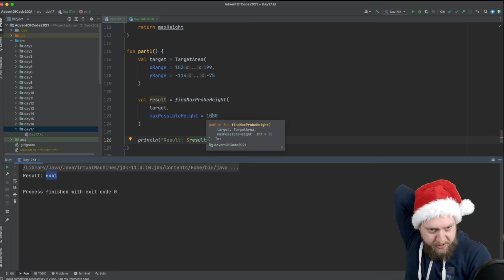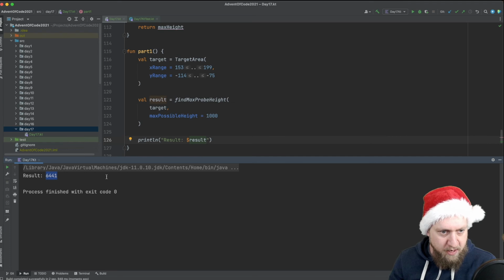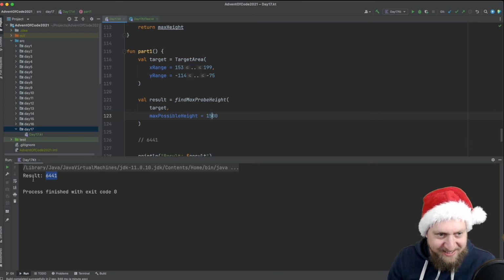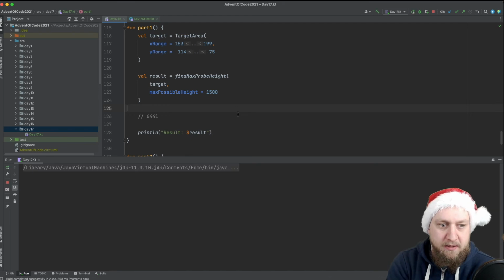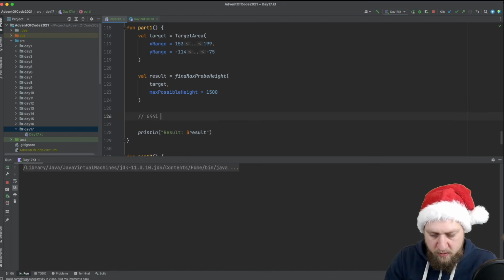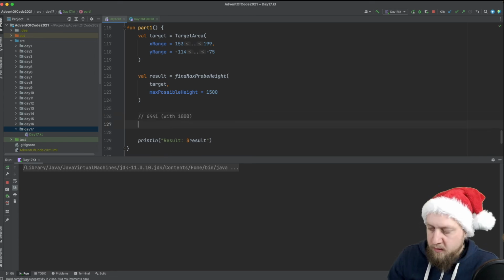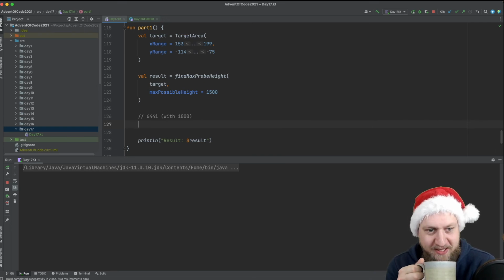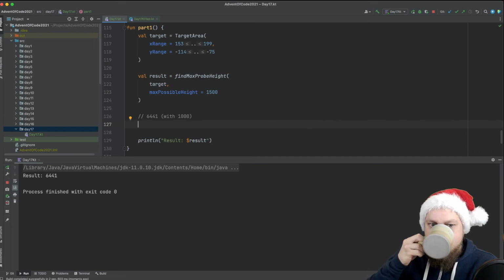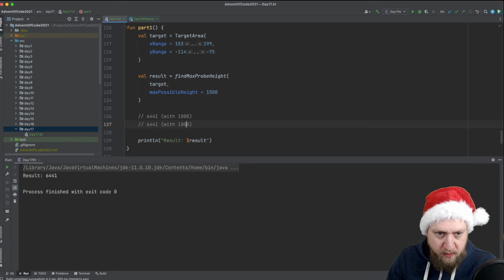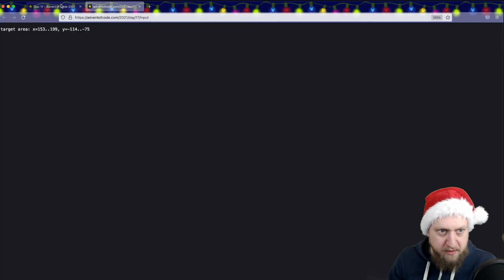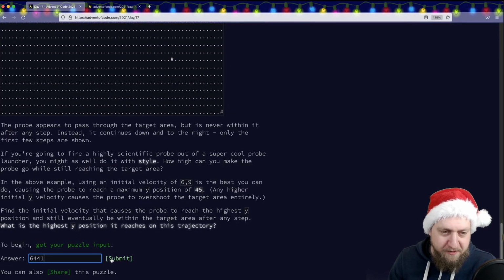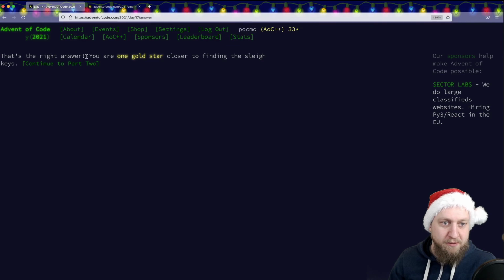Oh, the initial height is 1000. I was confused. Okay, this ran for a while. It's 6441. Let's say if we do it for 2000. Not sure how long this is going to run. Probably for a while. Let's see if this gets to a result. This is with 1000. Okay, our algorithm is horrible. It's still this number. So with that, I assume it won't get higher than that. So let's try this number. We're kind of cheating a bit, I feel like, because we didn't solve it in a generic way and a fast way for all possible things. But here's our first gold star. Let's try the second one.